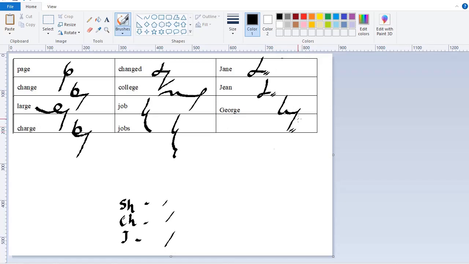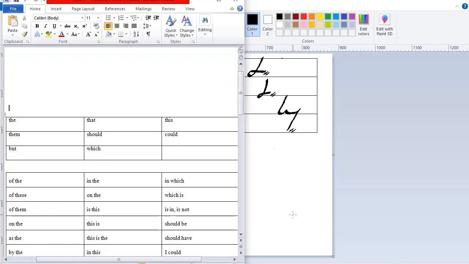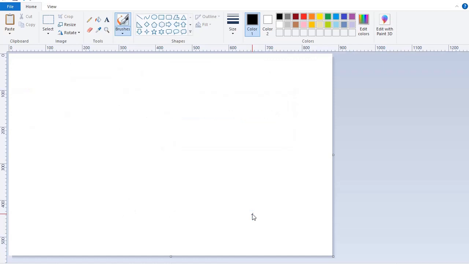So now we are done with our SH, CH, and J words. Now, let's move on to, wait, bakit parang may mga hindi pa ako na-stroke? Anyway, if I was not able to complete those, nandiyan naman sa inyong mga module, please check it. Since that is the only words na nandito sa aking outline, yun lang yung na-transcribe ko. Okay, I'm sorry, excuse me. So next, let's move on to another set of brief forms.